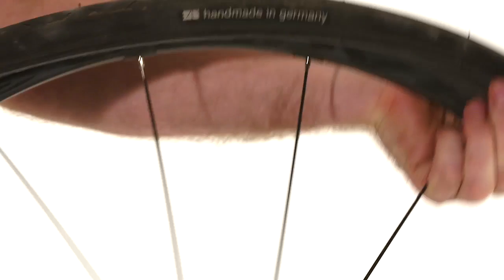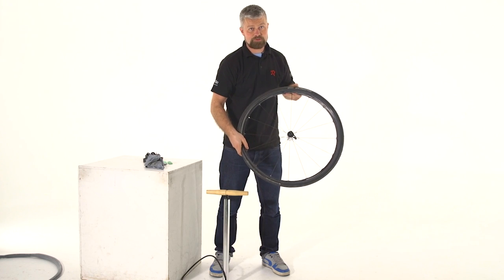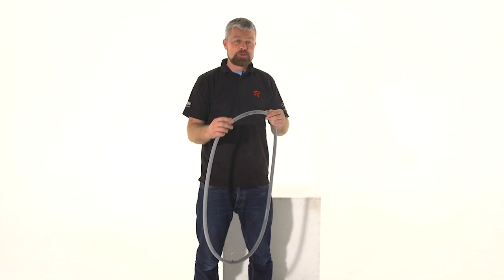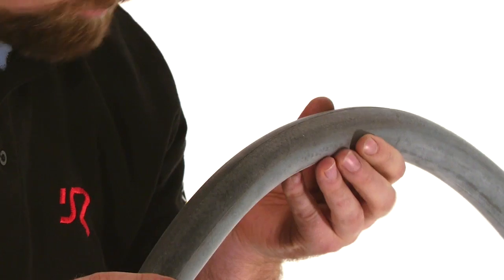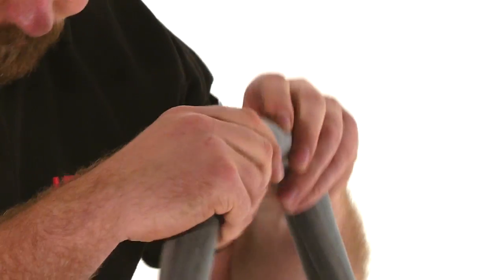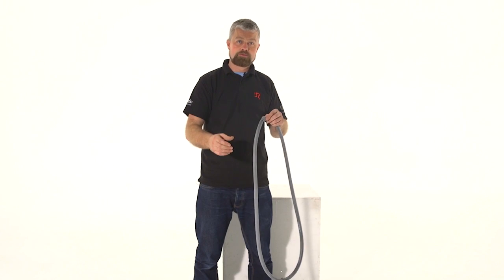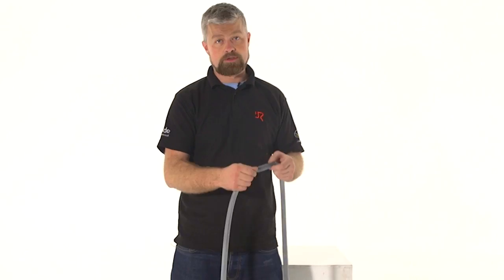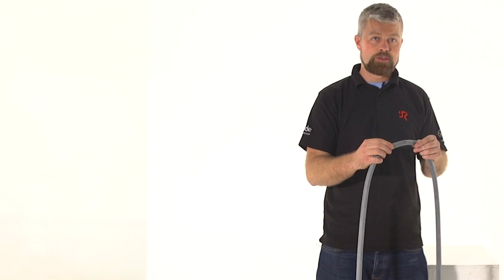There's no need to remove the tyre all the way — we can leave that bead still in place and now we're ready to fit our new tube. If when you're looking for the puncture in your inner tube you find it's on the inner circumference, chances are it's been caused by something on the rim bed, so you might have a problem with your rim tape. Better off taking your tyre off and inspecting that rim tape, possibly replacing it, before fitting the new tube.